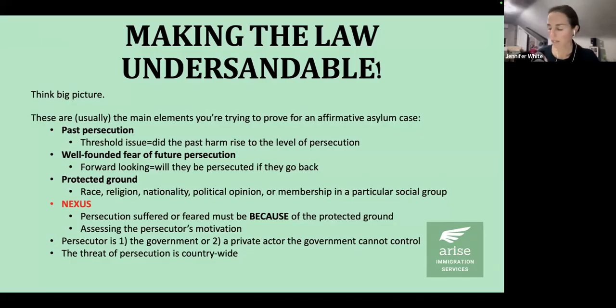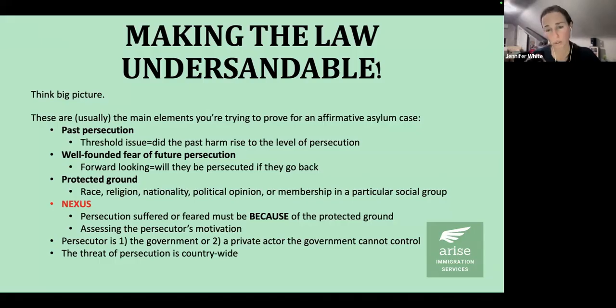So race really varies depending on the context, like the country. I've found that people from different parts of the world have a very different understanding of what race means. And so we argue it depending on the country of origin for the client. So in some parts of the world, skin color is a really big deal, and that's kind of how race is understood. In other parts of the world, tribal affiliation, that's a really big deal. So that's how you argue it. It just depends on the situation your client fled.